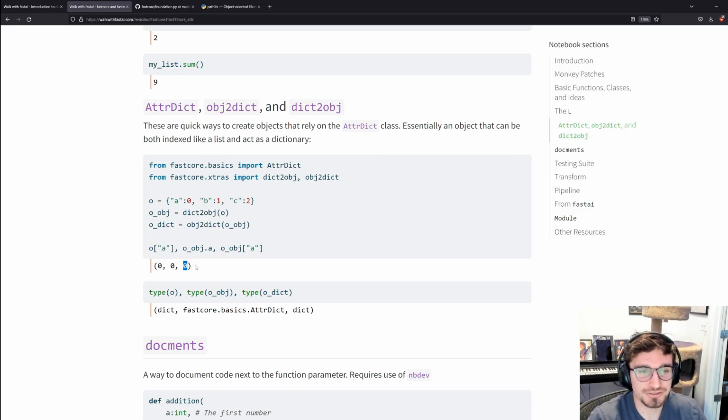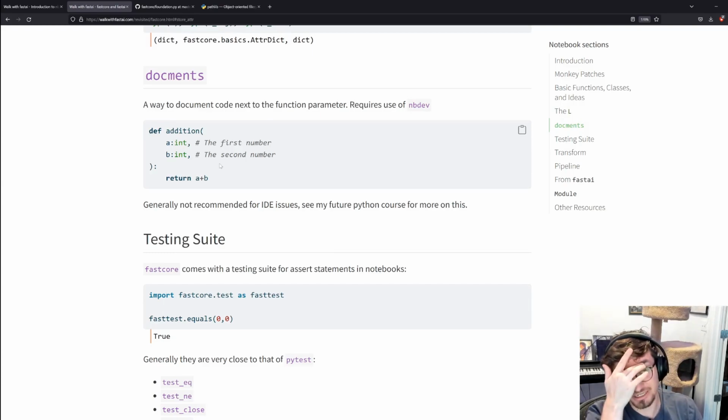The other 2 useful functions are dictionary to object and object to dictionary, which, as you can imagine, basically convert a dictionary into an attribute dictionary class and the reverse. So those are very useful if, say, you're not using attrdict from the start and you don't want to do a huge definition and you just want to create an object with it. This set, I actually do personally enjoy quite a lot.